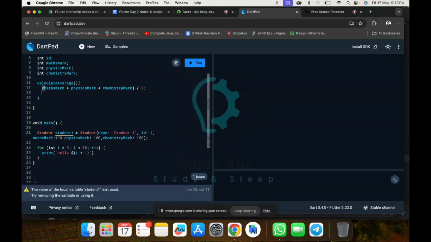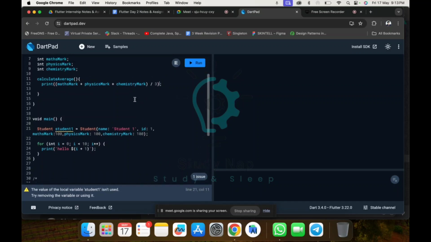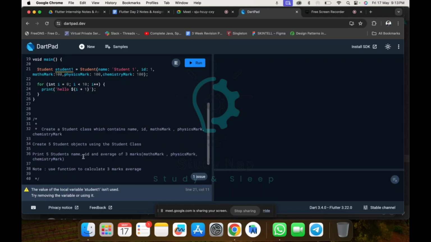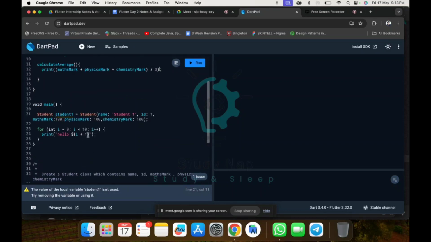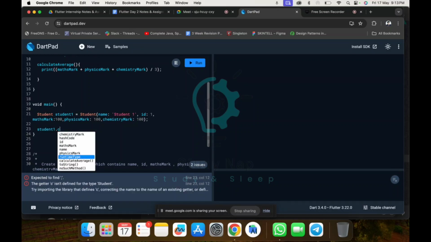First you have to print the average mark. We will try to print the average mark. After that we will print the name and ID. Okay, so student 1 dot calculate average.